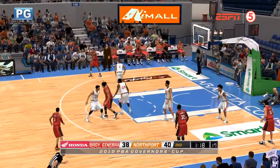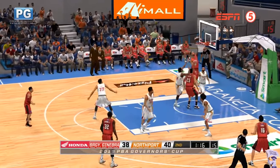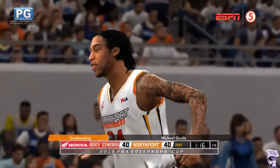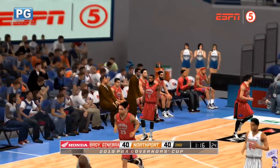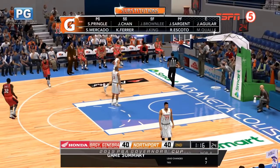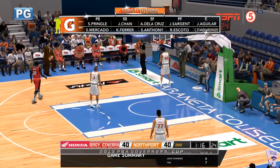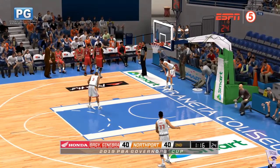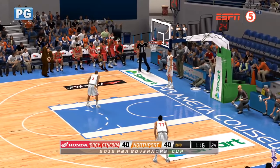Lewis gets a screen from Aguilar. And they will get the basket here, folks, as they rule goaltending. He didn't get to that one quite in time, Kevin. Those can be tough to gauge sometimes. That whistle got a big response from this crowd, and it is not a favorable one, let's say. I'll tell you what, the fans can't believe that they made that call.